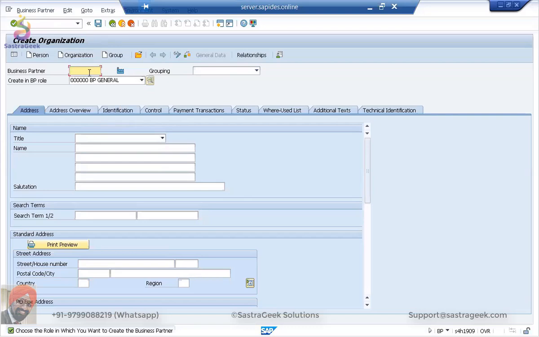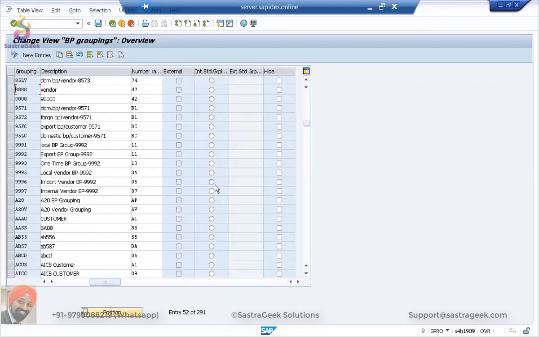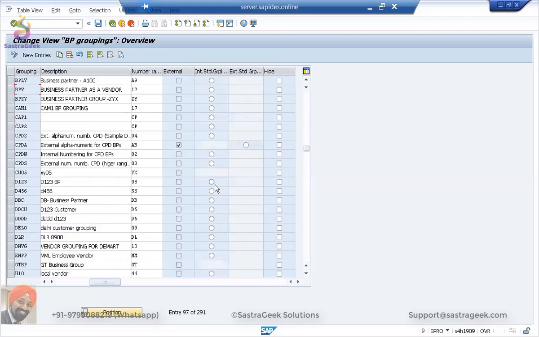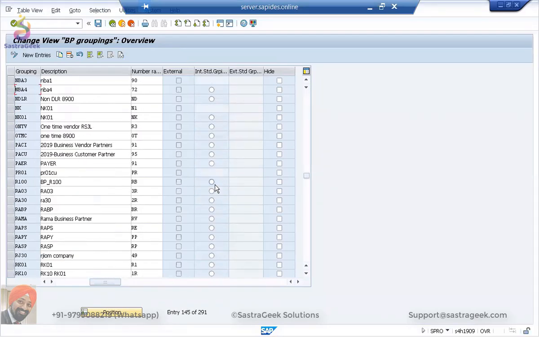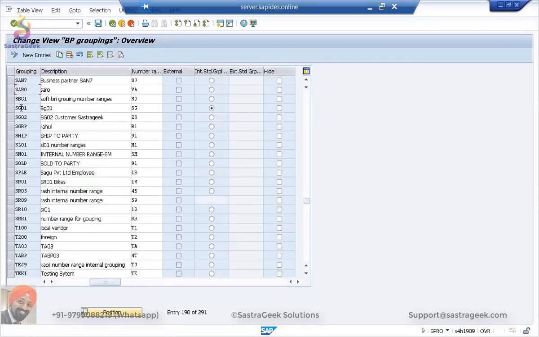To create a business partner, it needs a grouping because the number comes from the grouping. And if the grouping itself is blank, what will the system see? The system checks this configuration. The system will check what my default is. If anything is there with default ticked, the system would be checking that. So here the default is SG01. If you do not mention anything, the system will select the grouping SG01. So I mention it here SG02. If you go ahead and create a business partner without mentioning anything, the system will automatically select the SG02 grouping.